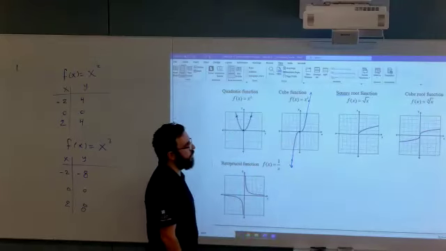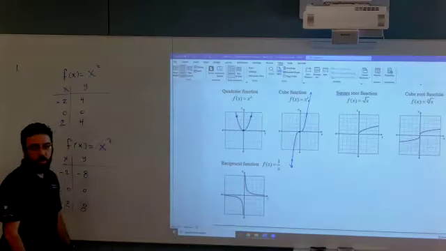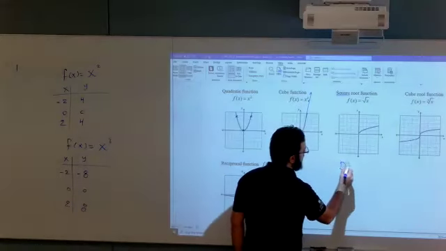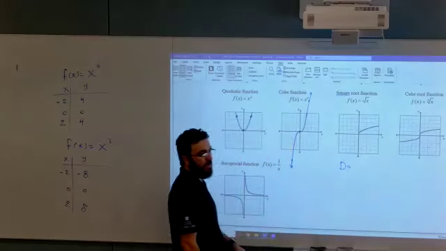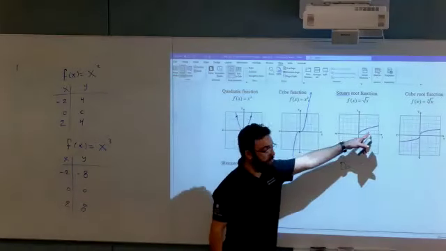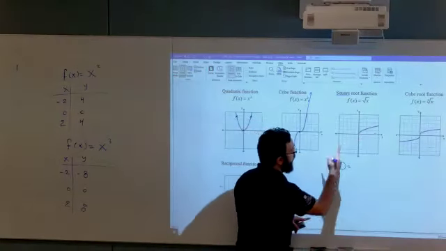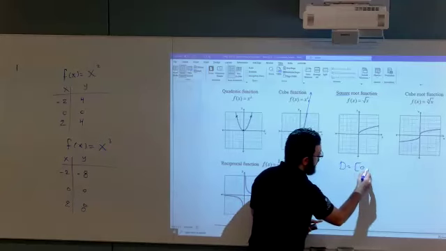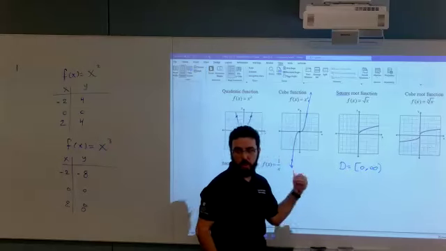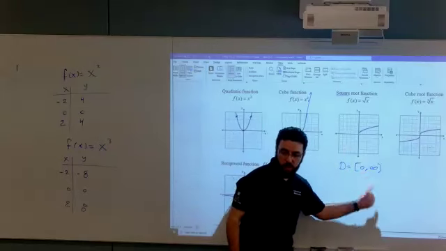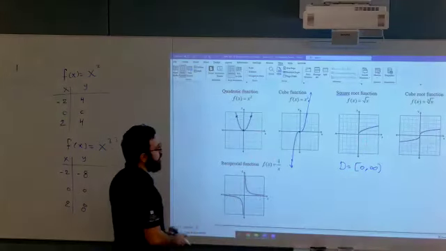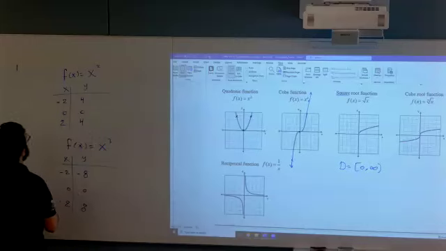The next graph is called the square root function. Who's going to tell me what's the domain for this function? 0 to infinity. You see, here's the graph. The graph of square root is from 0 to infinity. That means I can't choose negative numbers. So when I graph it, I have to choose 0, 2, 4, and keep going. Okay? How to graph this function?